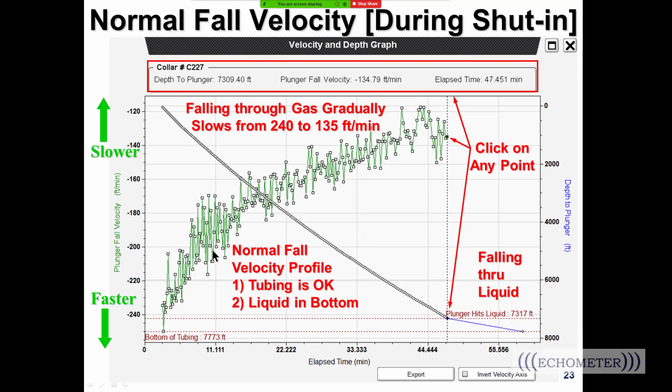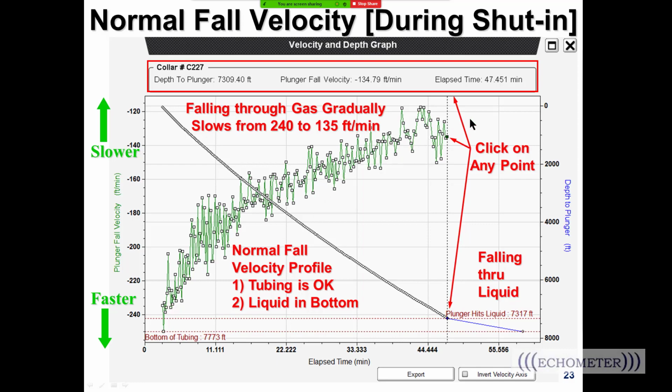And we were able to monitor the plunger fall in the well. At first I thought, well, that's just normal. And then I realized that it's not normal. It's just a function of how fast the gas flows in the well and how fast the pressure builds up. And we wrote a paper on that, and that's one of the papers cited at the front of this presentation, where we have a model that calculates the fall velocity as a function of the inverse square root of the density of the gas. So as the gas pressure goes up, the density increases, and then the velocity changes inversely proportional to the square root of the gas density.